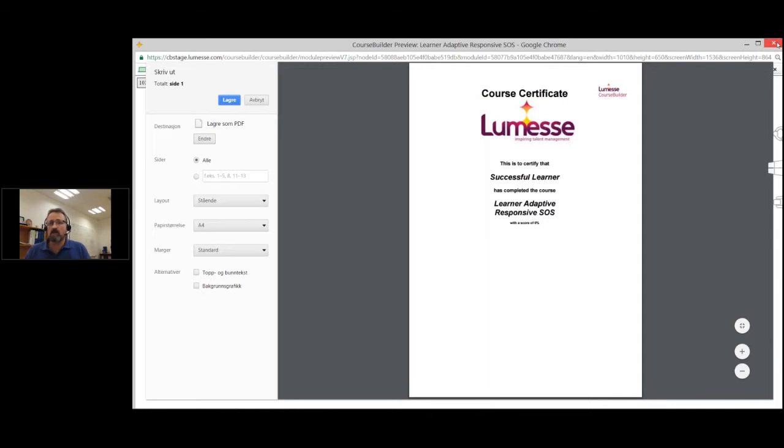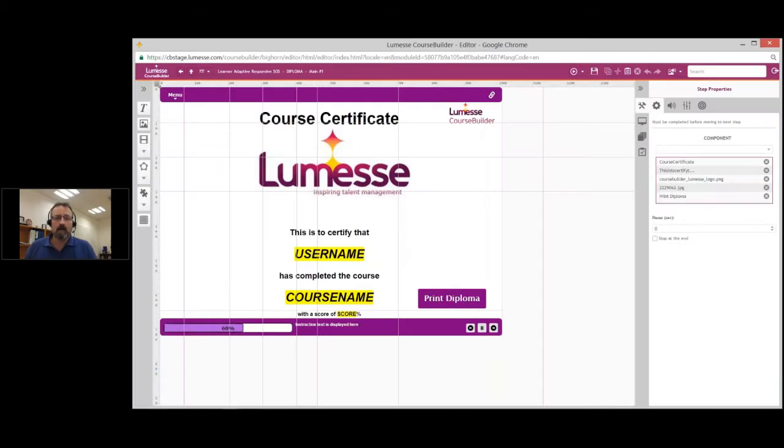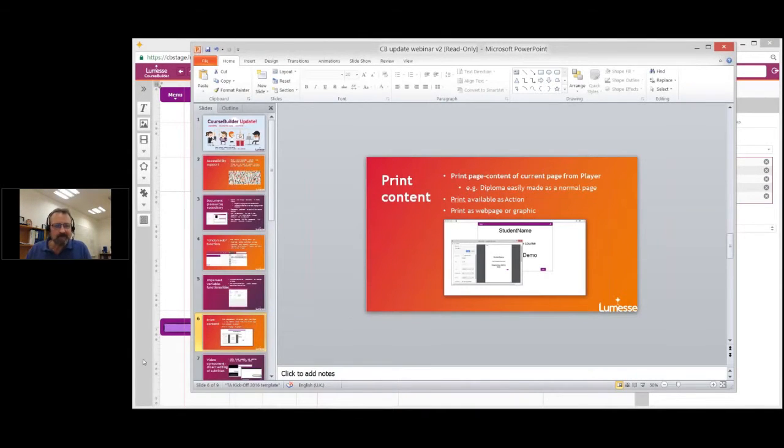And on the roadmap, in the age of 3D printing, will CourseBuilder also be able to frame the certificate for you? That was a joke, folks. Yeah, let's see. Let's see. I would assume that would require some advanced setup to be able to print the frame as well. Okay, yeah, thanks very much.